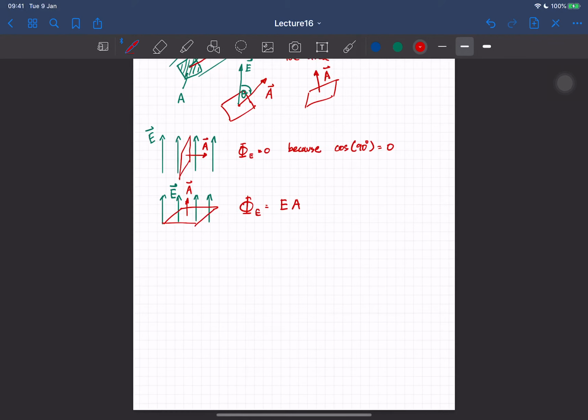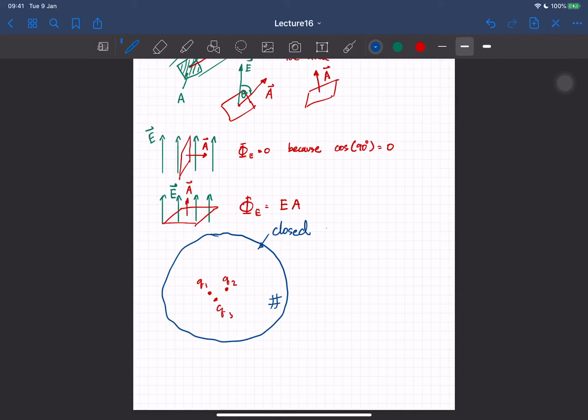So what does the Gauss law tell you? Well, the Gauss law says something like this. If you have charges in some area, Q1, Q2, Q3, and it can have positive charge or negative charge, whatever, right? So if you have some charges here, and if you imagine that you cover this whole area by a closed surface, right? So it's kind of like a balloon which encapsulates the whole area.